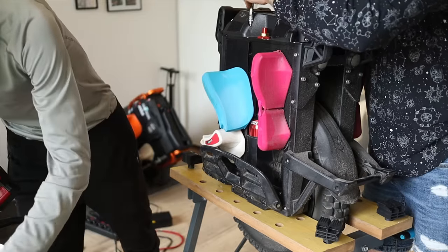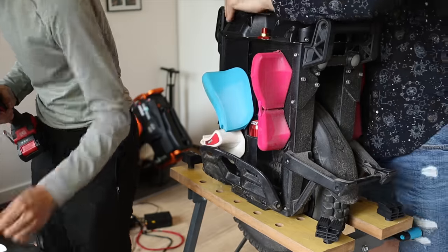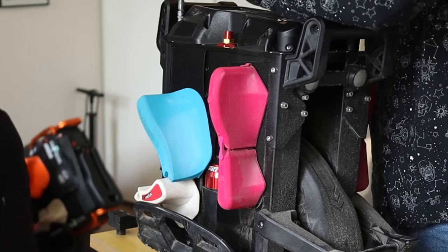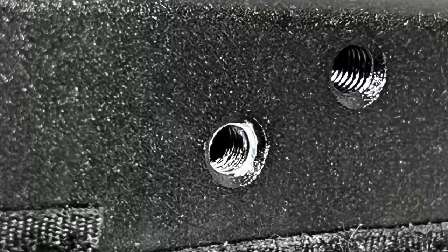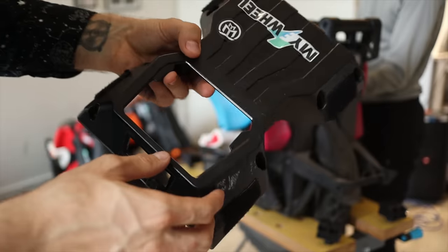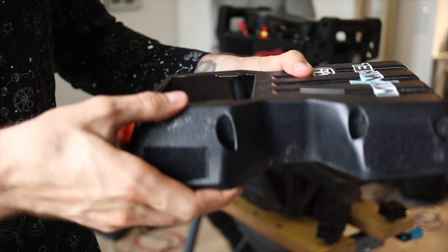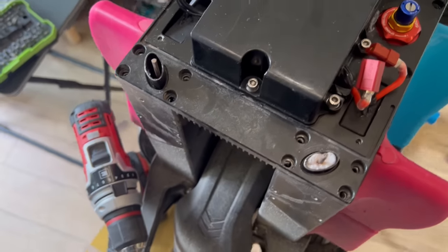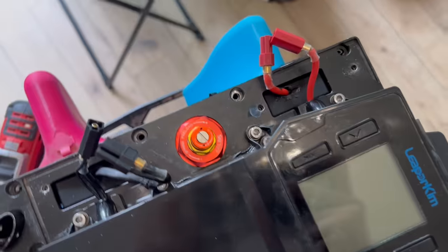The theme in the Veteran Patton is screws — a lot of them. Those steel screws have different lengths, so make sure you keep track of which ones go where. I'm not the biggest fan of the pretty soft aluminum body of the Veteran Patton; it's very easy to strip threads and make your screws not hold at all. After removing eight of those steel hex screws on the top, we can see the plastic top cover of the Patton. It's really sturdy and I like its design. Additionally, you can see there is a second layer of plastic which protects the motherboard.